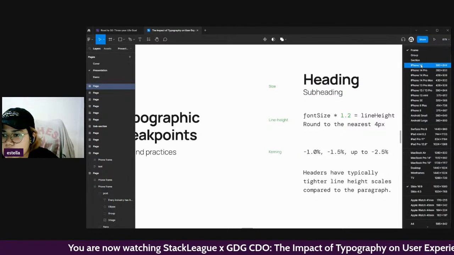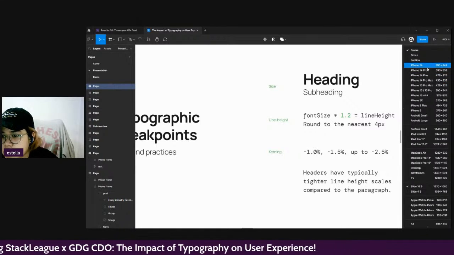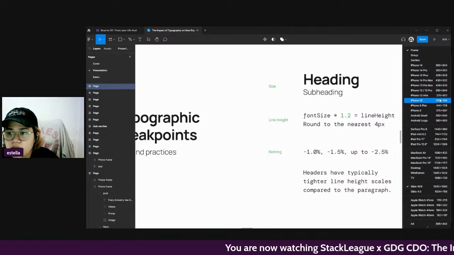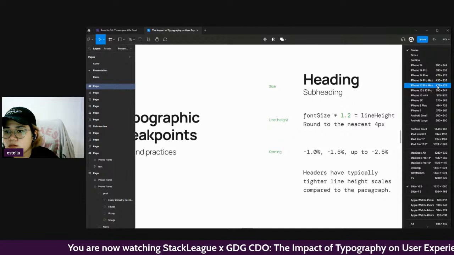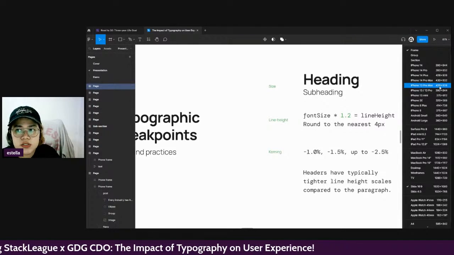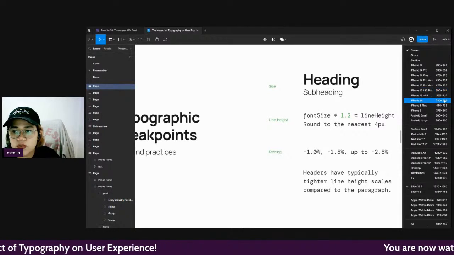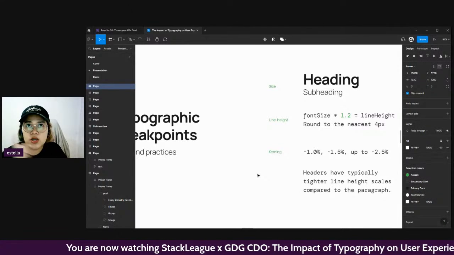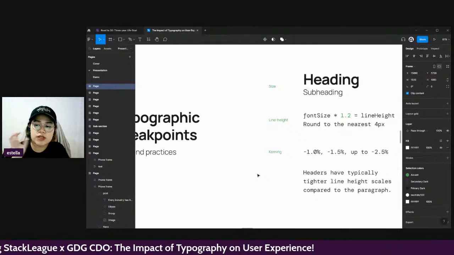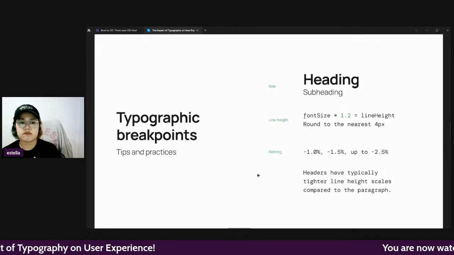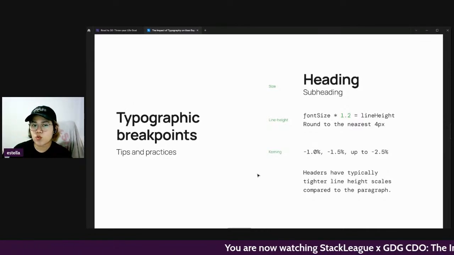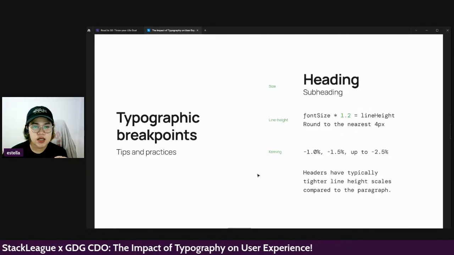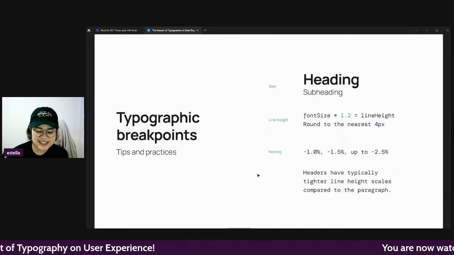Figma actually offers a lot of different screens or device samples. But most often when I design mobile applications, I used the iPhone X before, but they seem to have removed it. So I usually use the iPhone 13 Pro Max, which is 428, or if it's too large, I would go for the iPhone SE, and then smaller than that. So you have to set them from largest to smallest. Large devices would be laptops and monitors, medium would be tablets, and small would be mobile phones. So that's breakpoints: at what size will the interface change when it comes to different screen dimensions? I hope I explained breakpoints clearly to you guys.